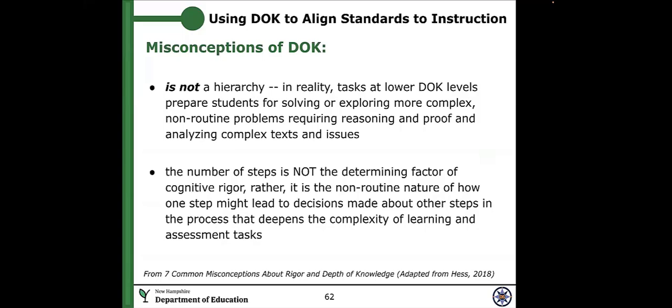Again, another misconception is that the number of steps students need to do to complete a task does not equal the depth of knowledge. There are times when we ask students to do five different steps and they're all depth of knowledge one. So more steps doesn't mean it's more complex when it comes to rigor, or the cognitive load of something.